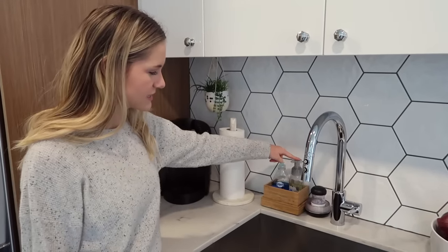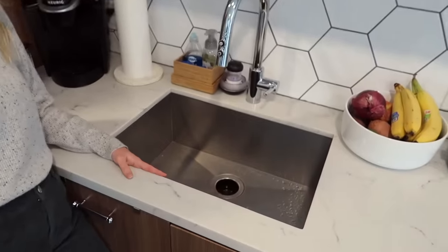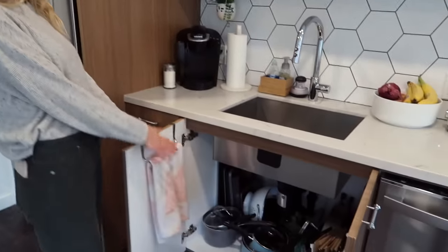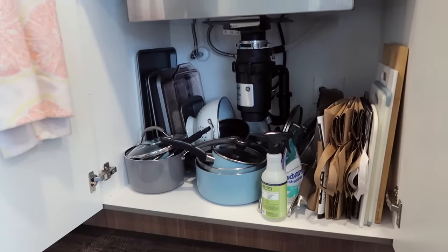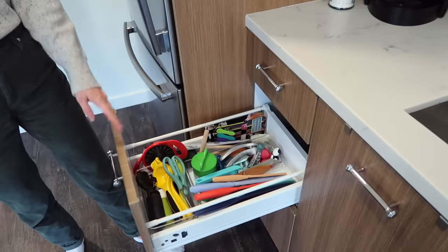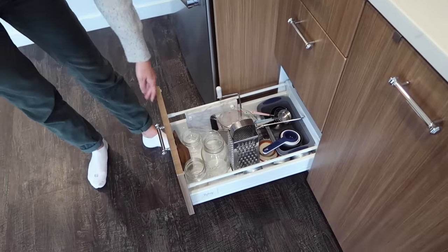On the countertop we have this cute little fake plant that Emma got me, paper towels, my trusty Keurig, some sugar, and this little container from IKEA that I've had since I started college — it holds a little baby Dawn and I can just refill it. Some soap, a little sponge, and my lovely scrubber brush. I have a huge sink with no divider so I can wash everything all at once. The only bummer about this kitchen is there's really not a great place to store pots and pans, so it's kind of a mess. In the drawers I have silverware, knives, gadgets, and baking goods, mason jars, and measuring cups.